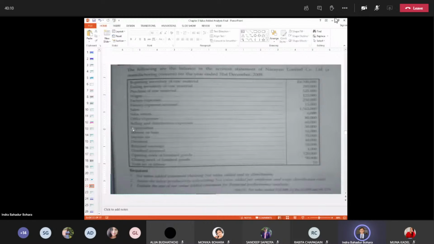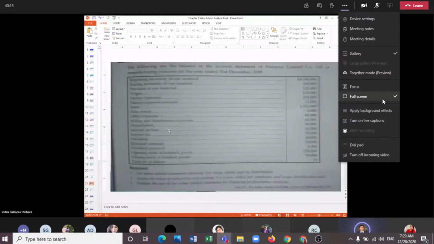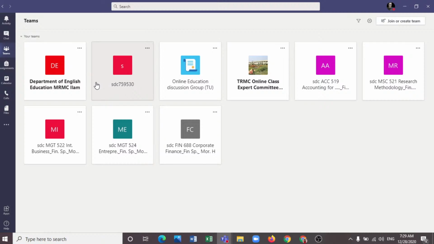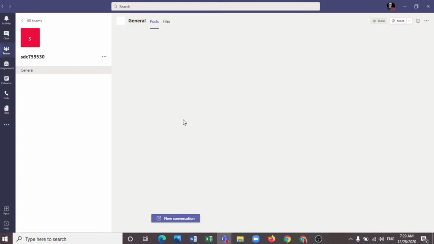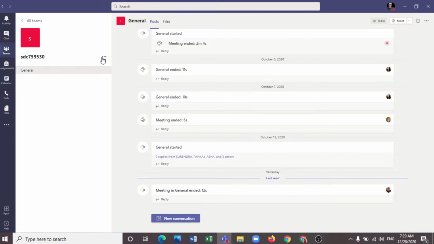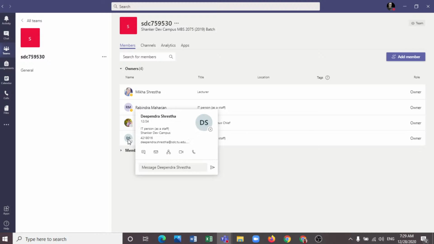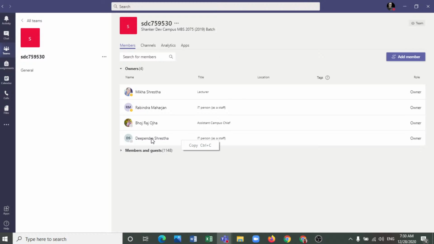Interest on loan is also recorded under the additive method for the distribution to the capital provider. And income tax is also paid to the government, so it is included under the additive method for the distribution to the government. Another is dividend. This is also included in the additive method for the distribution to the capital provider. And retained earning is the amount remaining as reserve profit, which will be used for reinvestment in the future. So under the additive method it is included.